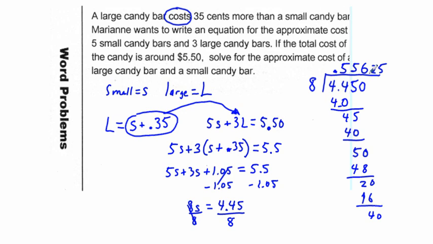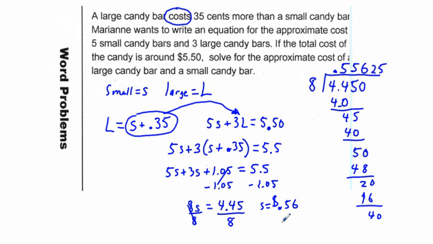55.6 cents. And we want the approximate cost of a small candy bar and a large one. We're going to go by the nearest cent. So we'll say that the small, where should I write this? I'll write this down. The small is equal to 56 cents. Okay, so 0.56. We can call it $0.56, right? 56 cents.